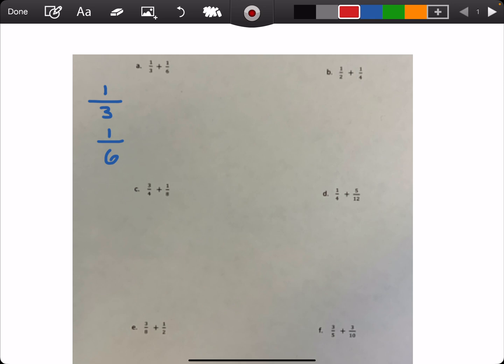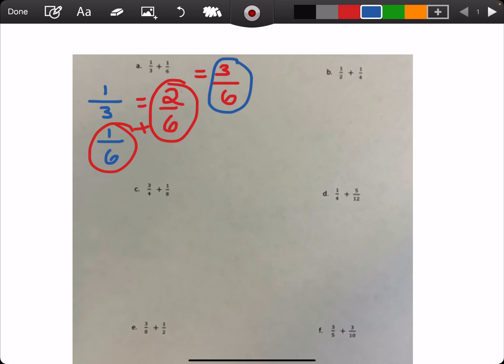So if I'm finding a denominator that's even smaller, then I know 1/3 is equal to how many sixths? Well, 3 times what gives me 6? 3 times 2. So then I do, to my numerator, 1 times 2 is 2/6. And now I have 2/6 and 1/6. So if we add together, going back to our original problem, 1/6 plus 2/6 equals 3/6. And 3/6 would be our sum here.